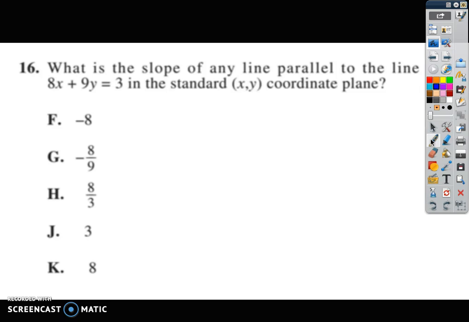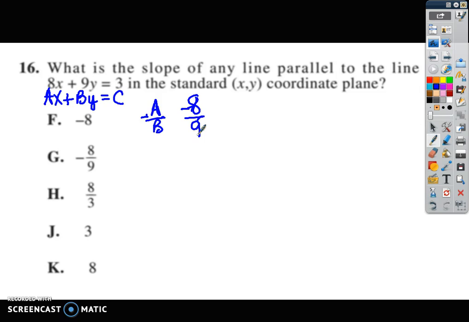Standard form is considered Ax plus By is equal to C, where A, B, and C are numbers, constants, coefficients. So when you look at this, the formula for slope is negative A over B. And if you know that, you could go ahead and write down that the slope is negative 8 over 9. So that's one way to get the slope of that line. I'm betting most of you don't remember that and you didn't do it that way. So I'm going to show you another way in a second.